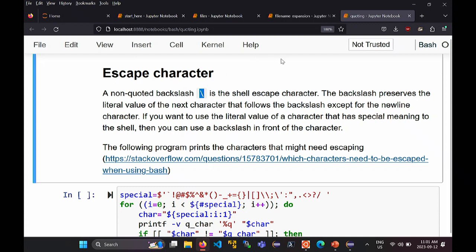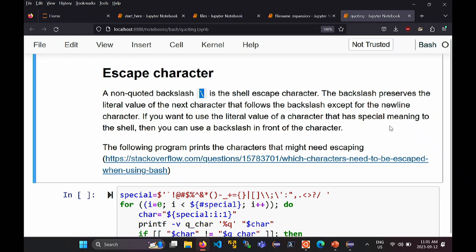If you want to remove the meaning of a special character, you can precede it with a backslash. What the backslash does is preserve the literal value of the character that follows it. So if you wanted to use the space, you could write backslash space, and now the shell will interpret that as just the space character and not the word separator.